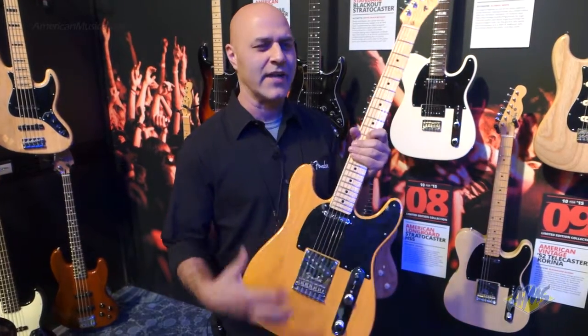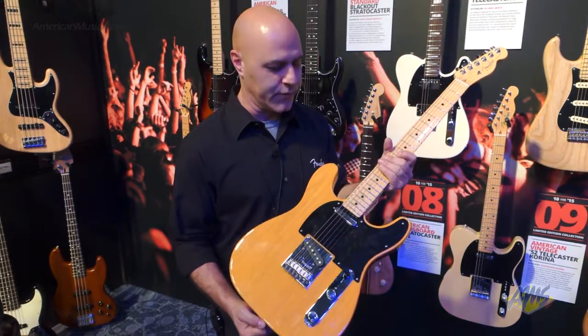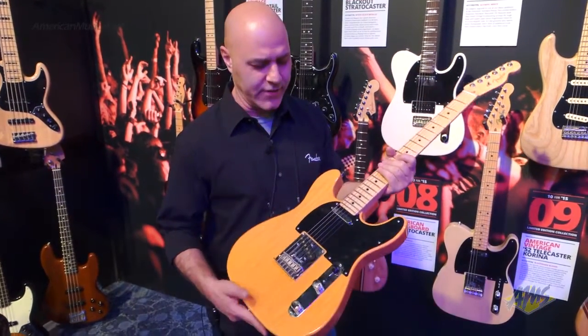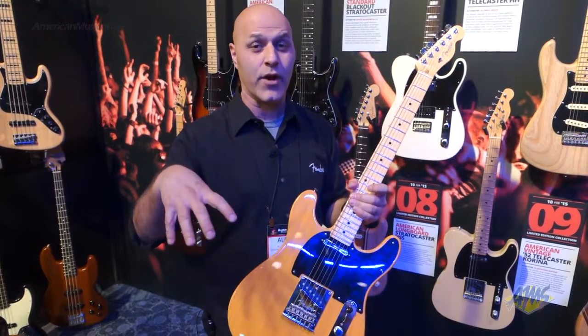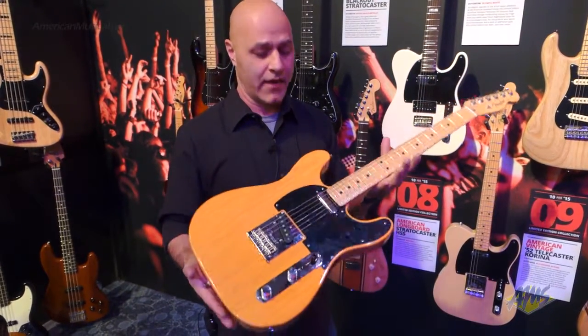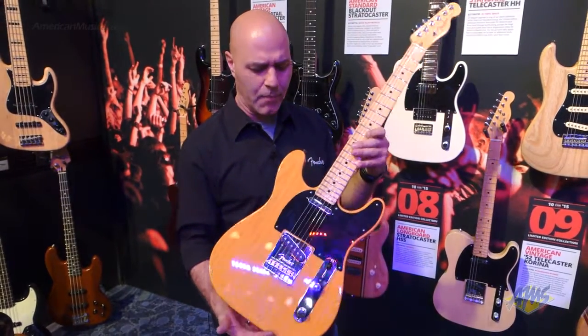The American Standard is kind of the hub of our wheel. It's really our flagship model, and it's really the pinnacle of what we do. It's interesting to note that in our Corona factory where these are made, there's still over 140 hand touch points when these guitars are crafted. So that's just a great, amazingly well-made guitar.